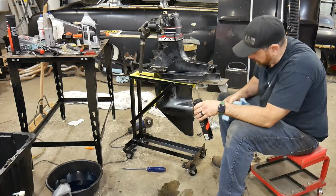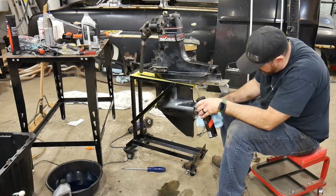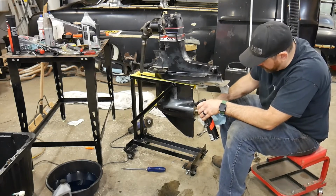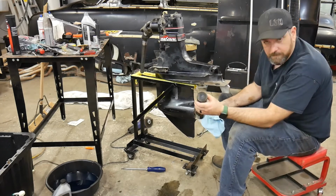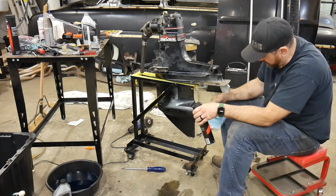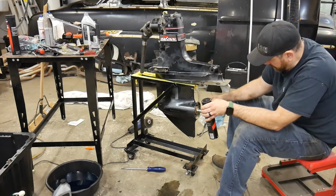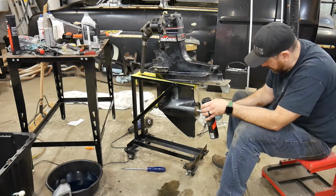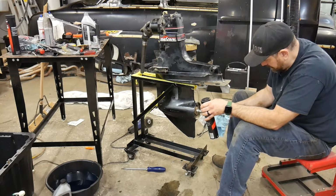Okay, now for the prop. What I like to do is just make sure this is nice and clean. Typically at the end of the season, I will pull the prop off. I didn't do this one last year. This boat was new to me and I haven't used it yet. So I just like to go through and clean some of the old grease and stuff off of this prop shaft and out of the splines. Just clean it up a little bit, make it look nice.